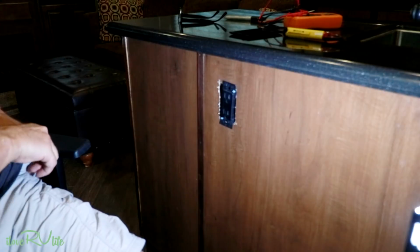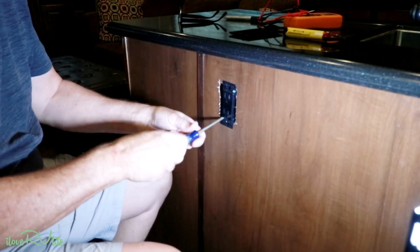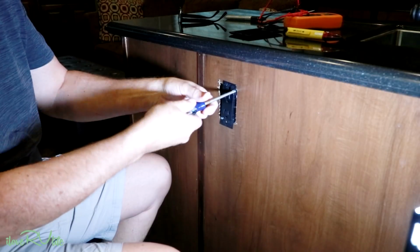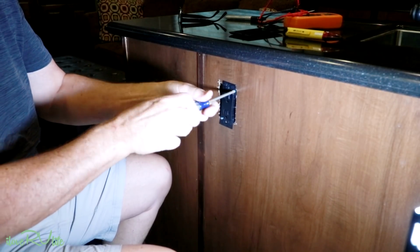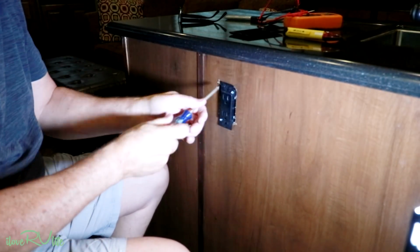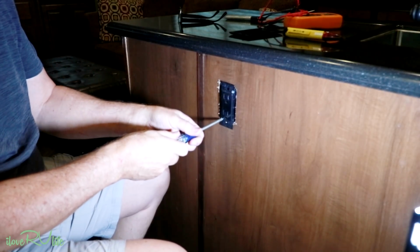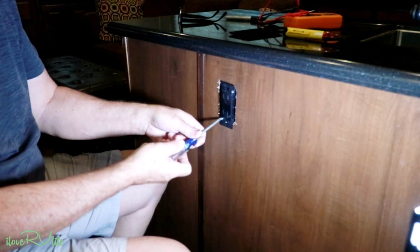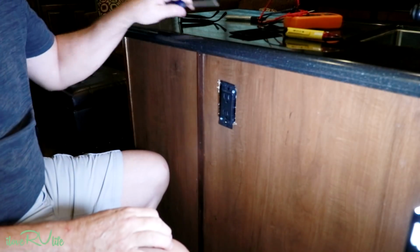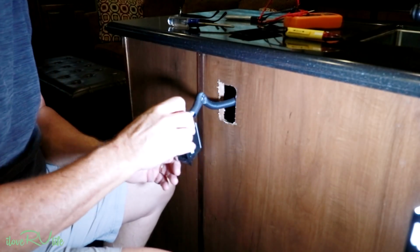And a couple screws holding this thing in. Again, these are weird receptacles. I do not like them. And yeah, if you look at how these things were put in here, gracious sakes alive. They're a mess. My biggest hope is I've got enough slack to pull this thing out. I don't know. There we go. There it is. Look at here. Oh, got tons of slack.